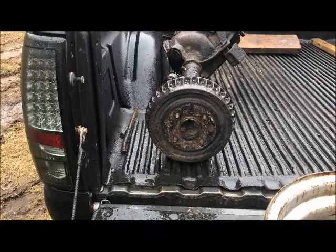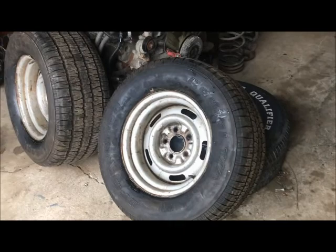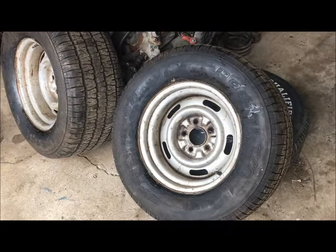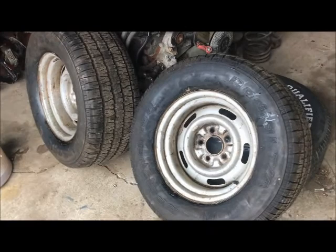Okay, welcome back to another episode of Let's Change Our Mind. All right, now, if I didn't say it before, I'll say it again. It's good to have a plan when you build a car and stick to the plan, and it usually goes pretty smoother, I guess you could say. But I don't care. In this case, I'm changing my mind.